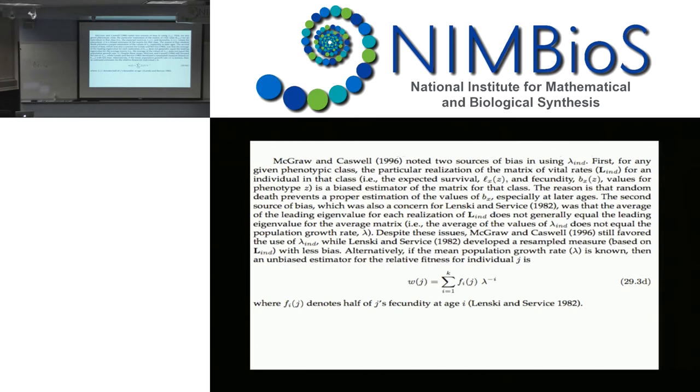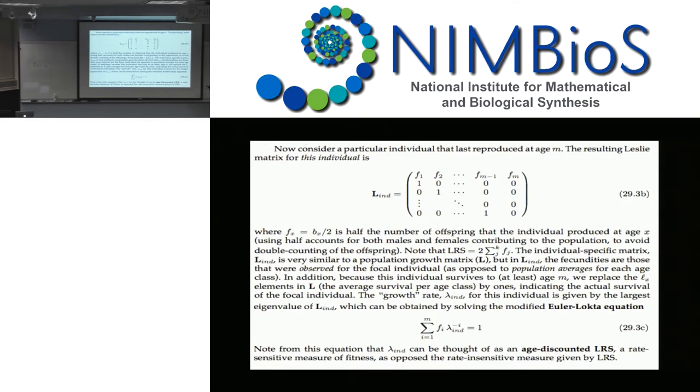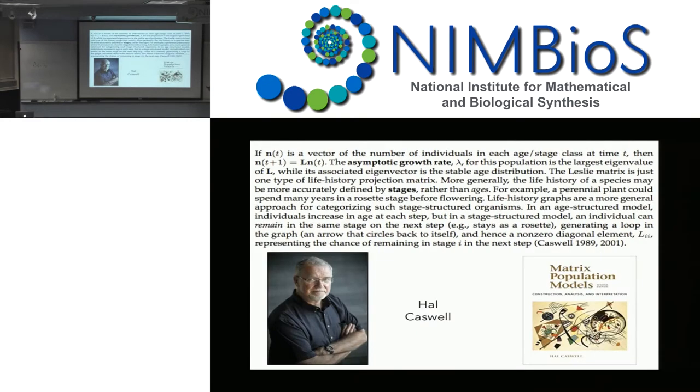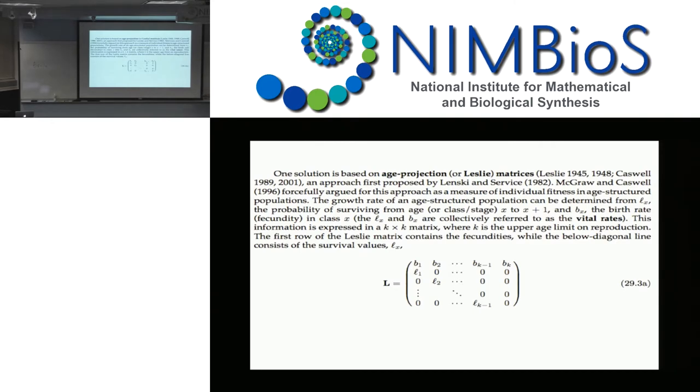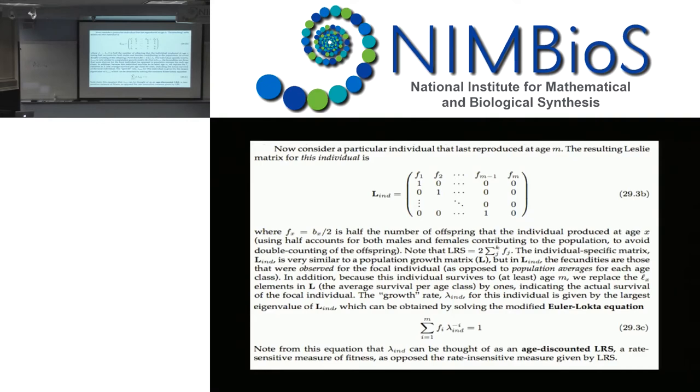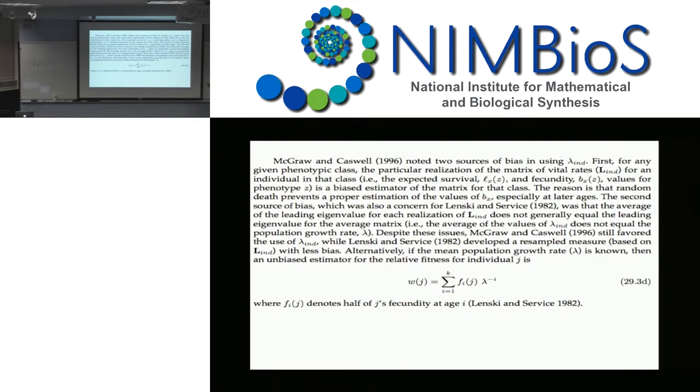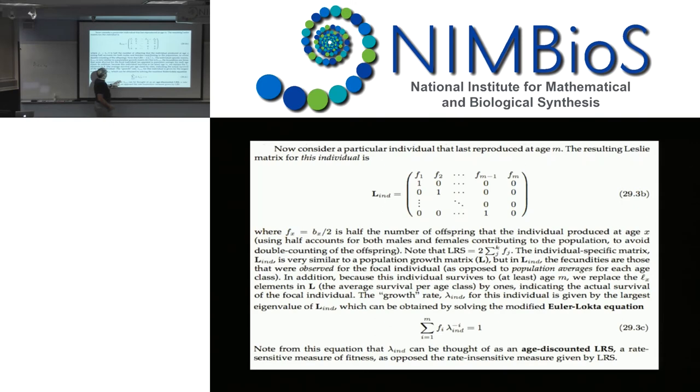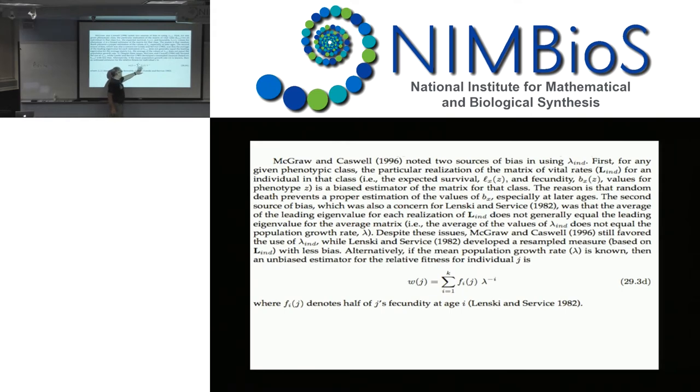The book talks a bit more about one of the problems with this approach: if I take the average eigenvalue over all the individuals, it doesn't match the leading eigenvalue here. So there's a non-linearity, but still, they forcefully argue, especially Caswell, that this is where you want to go. Another way to get at it is if lambda is the overall growth rate for your entire population, then this discounting here, the number of offspring you leave, now gives you the fitness for individual J. So it's a different way to compute this, where here you get lambdas for each individual, and here you get an overall lambda, and this basically gives you an adjustment for each particular individual. Both ways sort of make sense. The idea is you're using some sort of age discounting.